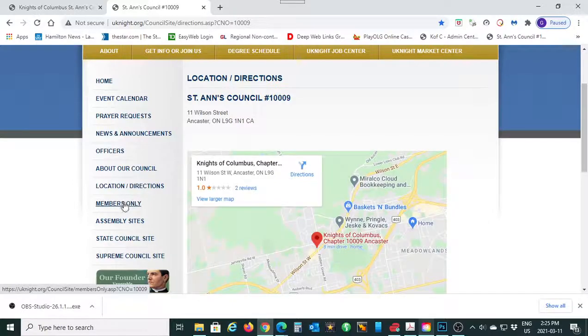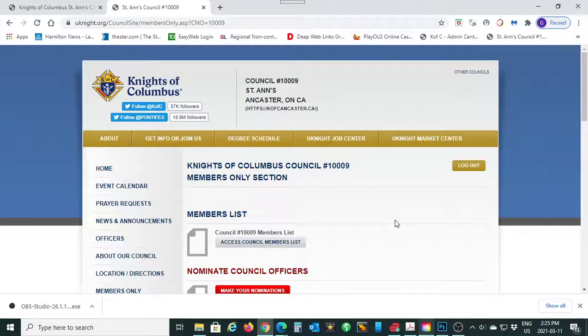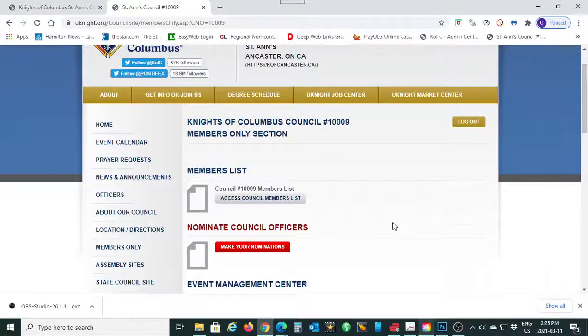I'll get back to the members only section in a minute here, and the last three I will not be clicking on, but you can check them out. They have to do with various state and supreme initiatives and their websites as well. The members only section, of course, is a really interesting part of this new website. It has areas up here which I won't be exploring today, but our council and executive will be looking into in the future, I believe.